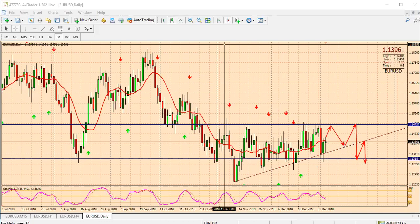So this is what we need to watch out for. We see a bounce here. If it does, we buy, target here, and then if it breaks, up to the top. So if it bounces, we buy. And if you see a breakout, we'll be waiting patiently. We're not going to jump in if this breakout takes place. We'll wait and see what happens. If the price goes up to test, on the retest we're going to sell it.